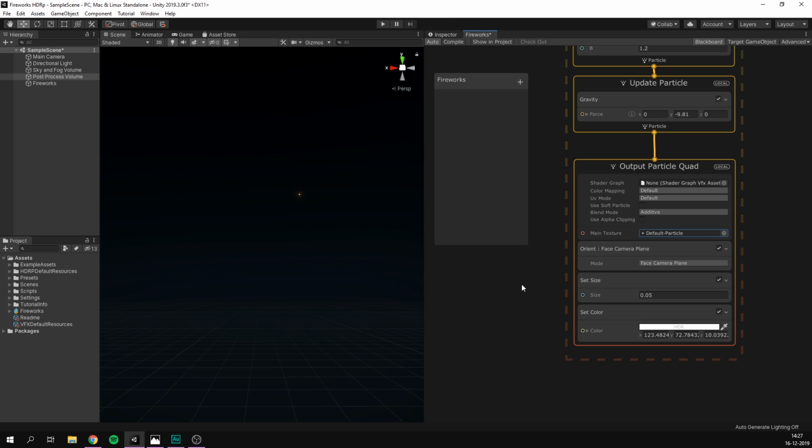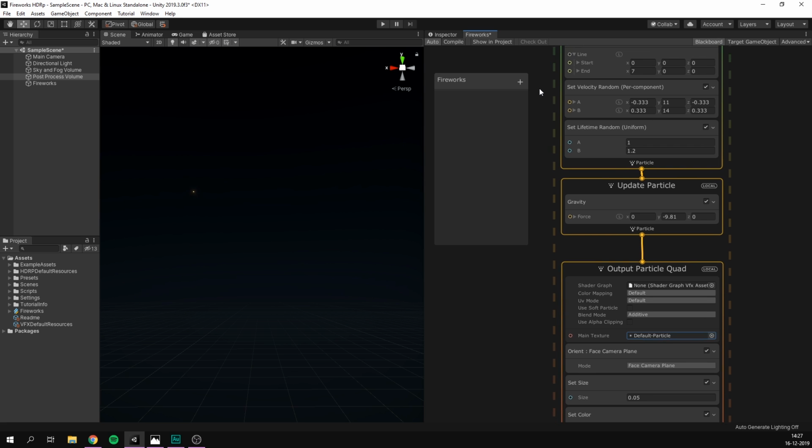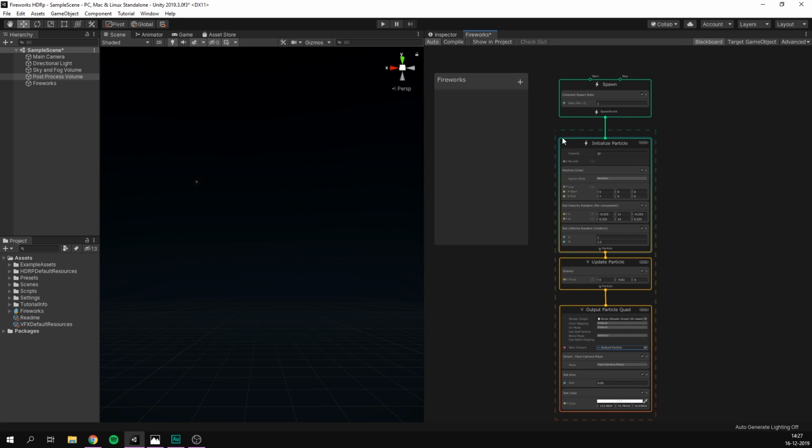And that's pretty much it for step 1, adding the rockets themselves. This is not a very exciting one, but it lays the foundation for everything we're going to be doing from here. So let's just go ahead and go to the top of our system, right click and name this system, and I'm just going to call it Rockets. Rocket Man!